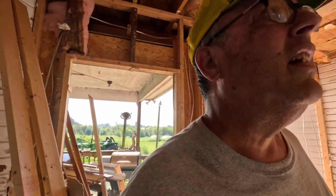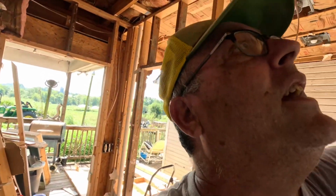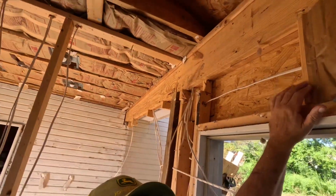Alright, part of it came loose. I don't know why it didn't all. Oh, I see. Shoot, I forgot to cut a thing up here. Let me fix that and rewire, and we'll try to restring it, and I'll try to do it again. I see my mistake. Forgot to cut a stud right here. So that's probably holding it. It don't take much. Alright, let me get that done.